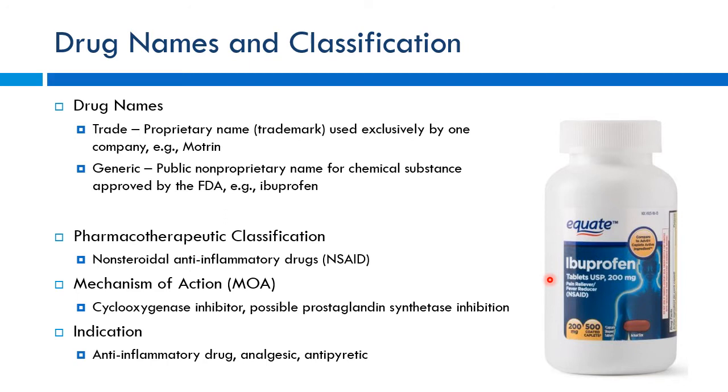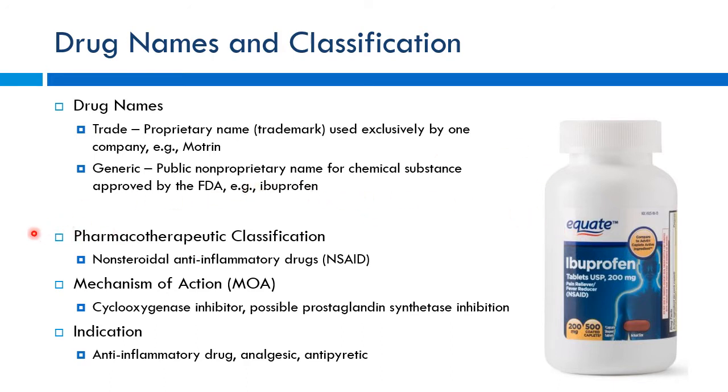Let's give some Advil. Being able to recognize what those commonly used brand names are and equate them back to ibuprofen is important. A lot of this class for Pharm 1 and Pharm 2, you'll think is memorization, but really a lot of it is recognizing these drugs and what categories they fall into. Being able to recognize the generic and the brand is an important way to classify back, okay, what type of drug is this? What do I know about this drug based on its classification, etc.? So again, ibuprofen is our example here.